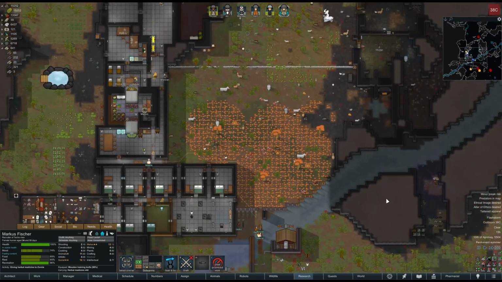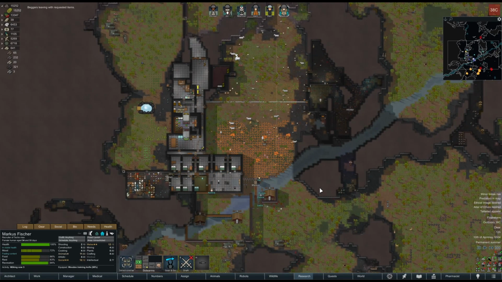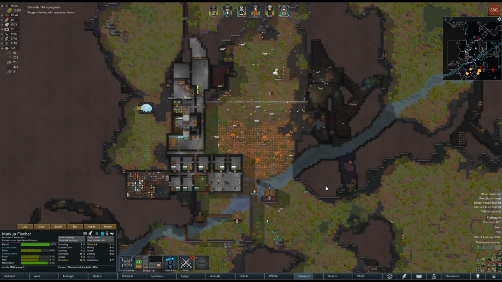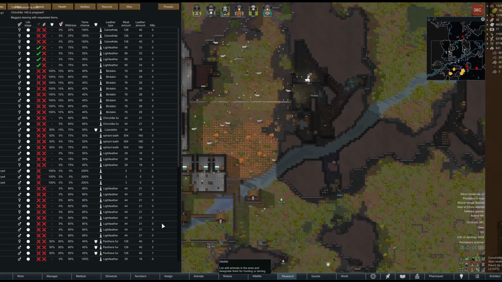The problem with flash storms is there's no rain associated with them. So if they start fires, they will burn until the flash storm is over, and then maybe Rimworld will give us a rainstorm to put it out. So this is where things get dangerous.